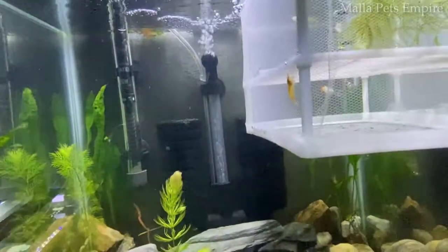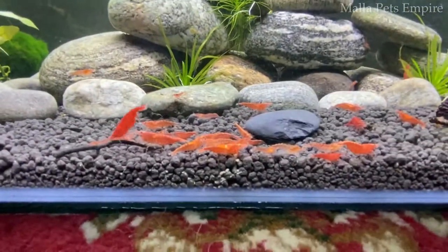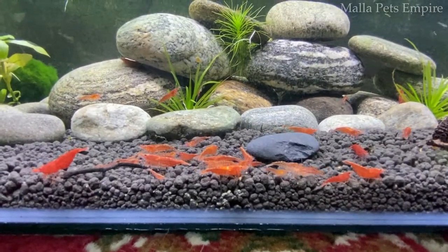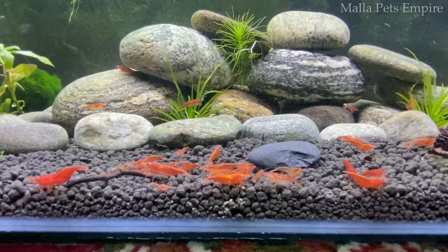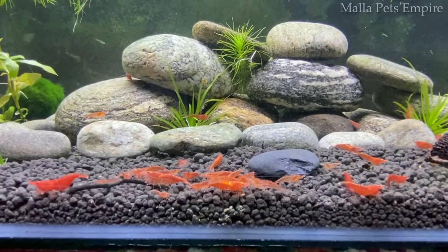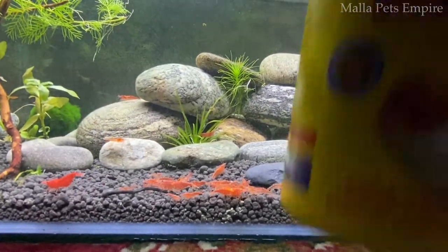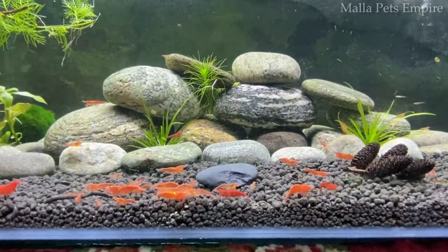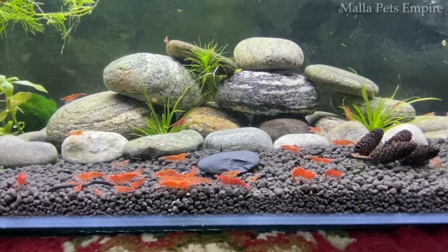All right, other than that, oh yes, the shrimps. Let me get back to the shrimps over here. When I first got shrimps, many of the shops didn't have any food for them. They only had pellets for fish, all kinds of food for fish, but nothing for shrimp. So I had to use this product over here, Fish Flakes, because they are flaky and they also contain algae, something that they eat, right?